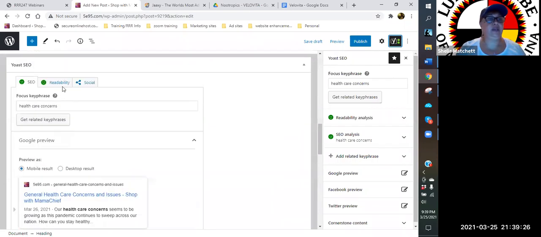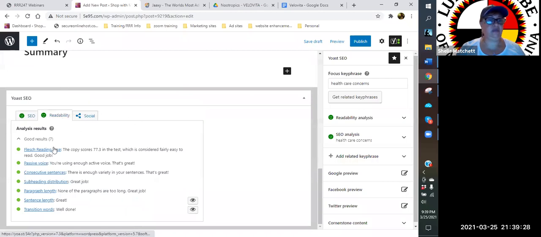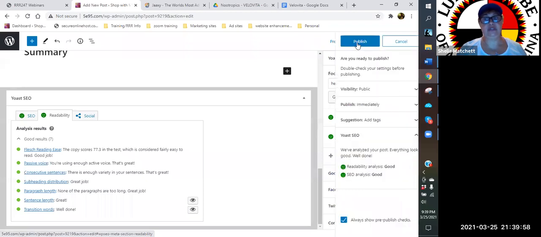I can go here to my readability, same thing. My Flesch score is amazing. I always tell people you want to have your Flesch score at least 60 or higher. That means it's easy to read. You have short, concise sentences. Your paragraphs are not too long. So you want to make sure this Flesch score is really high. The higher, the better. If it's too low, that's fine, as long as your overall is green and green. Usually if you have this Flesch score pretty high, then your passive voice and all your other things that we always have issues with usually fall into place. So then I'm just going to publish this.